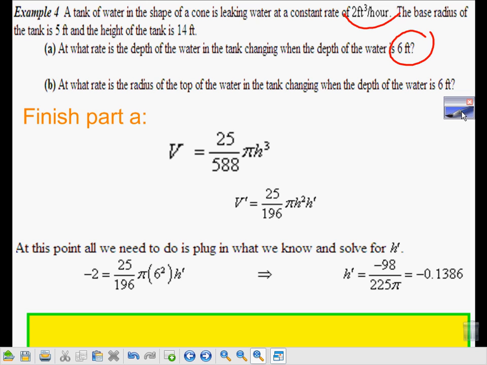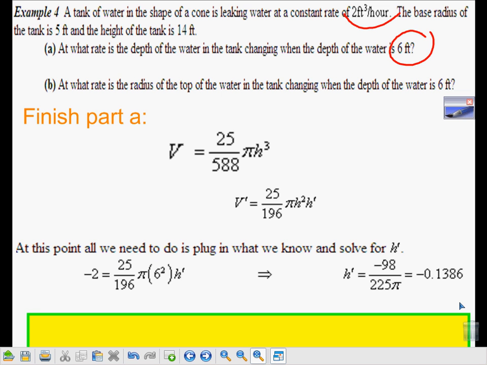So when you do the first problem on today's homework, don't take the derivative until you eliminate one of the letters. The problem you're doing, the first one, is almost identical, just different numbers. I just want to see if you can do this again, and then I'm going to morph you into harder ones, like the trough and the lamppost and the ladder sliding problem and so on. Any questions? Either one of these is fine because they're exact or approximate. Plug in your 6, plug in your -2, divide everything to get h prime.